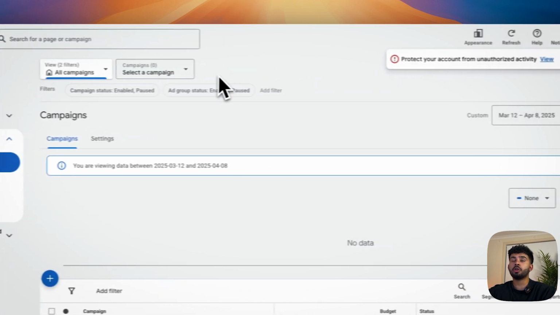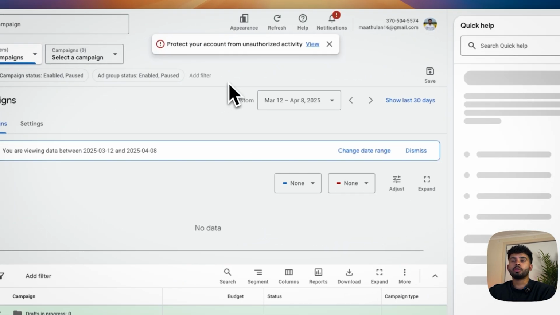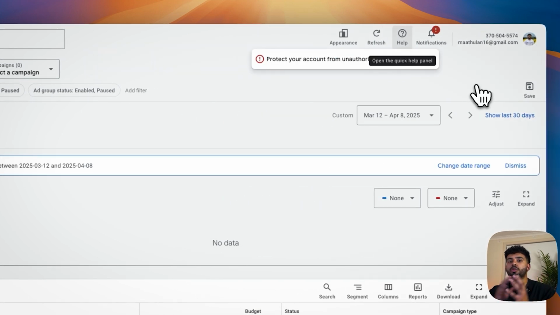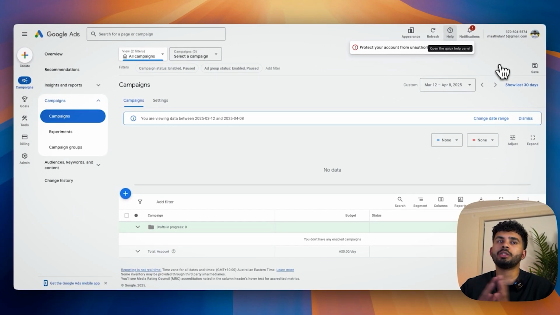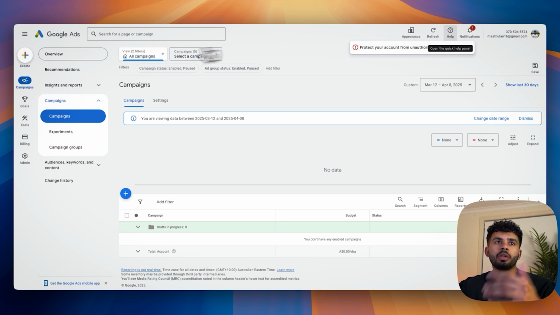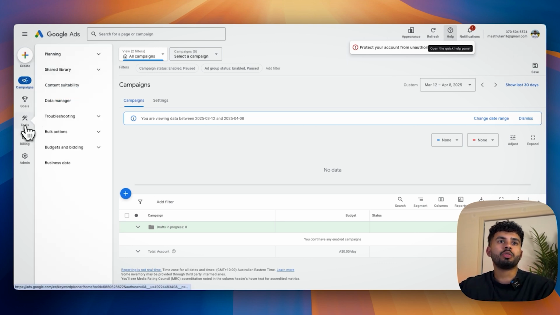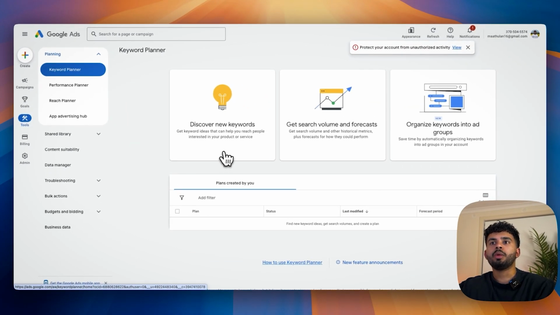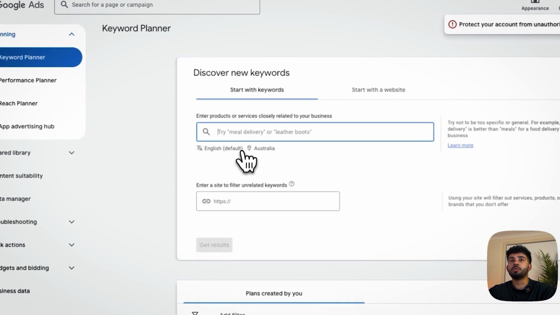All right, so what you're gonna wanna do is go onto ads.google.com and create an account. So you probably have to put your credit card in, but that's to run Google ads. We're not gonna do that. It's not gonna take any money out of our account. It's just what we need to put in to set up the account, and then we're gonna use this data for free. So first thing you wanna do is go into tools, and it'll have keyword planner, and we are going to press discover new keywords.